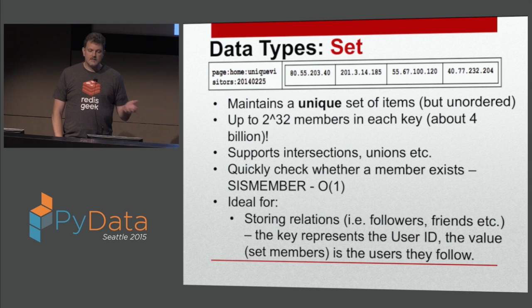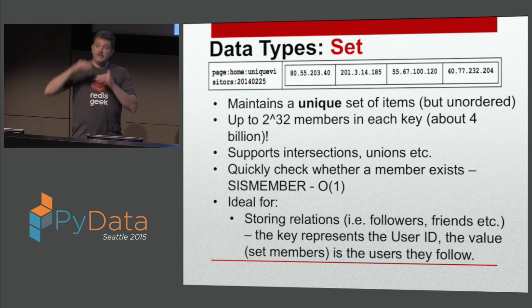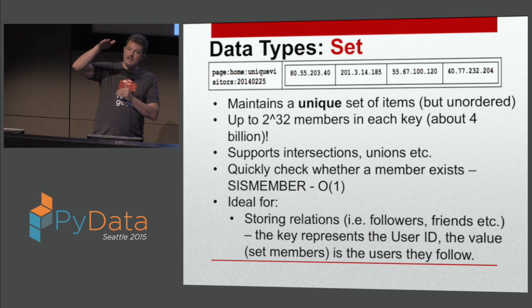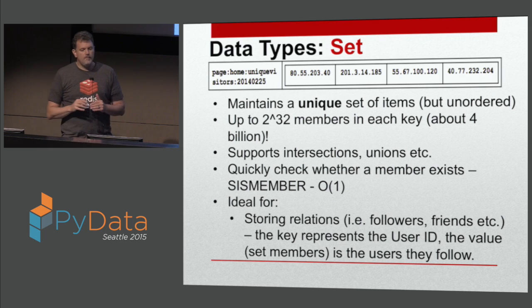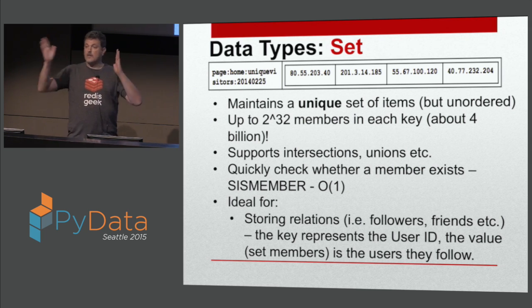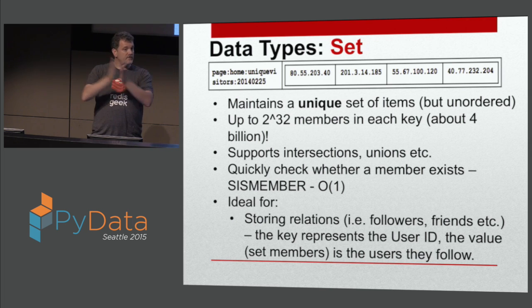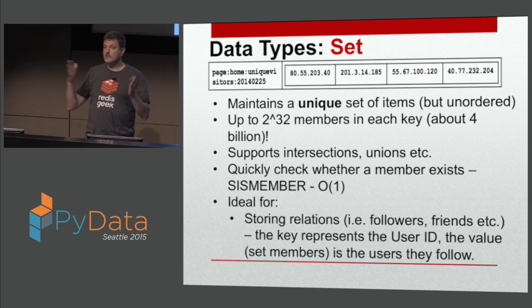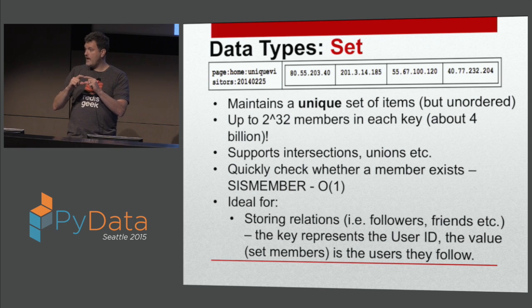We also have sets. A set is simply a unique list. So you throw some data in there. If it's already in there, it just ignores it. It doesn't add it again. Or you can use sets to compare one set with another set. So your friends with my friends, we can very quickly figure out which friends we have in common.